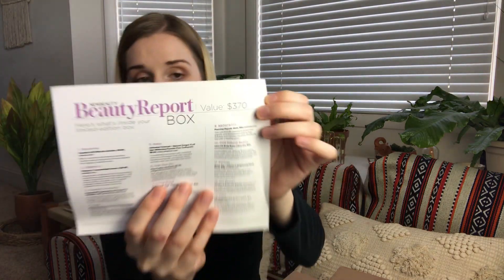Let's go ahead and get into this box — I'm really excited. I did see the full spoilers on mysubscriptionaddiction.com, so I know what I'm getting, but I don't really remember. When you open it up, that is what it looks like. On top, it talks about everything that's in there, and it has a retail value of $370. This comes from the Test Tube Beauty Company — I guess New Beauty also does the Test Tube. Other channels have unboxed the Test Tube Beauty Box, and I've actually signed up and will start, I believe in May, so I will be unboxing that. But they also do this quarterly box, so let's check it out.